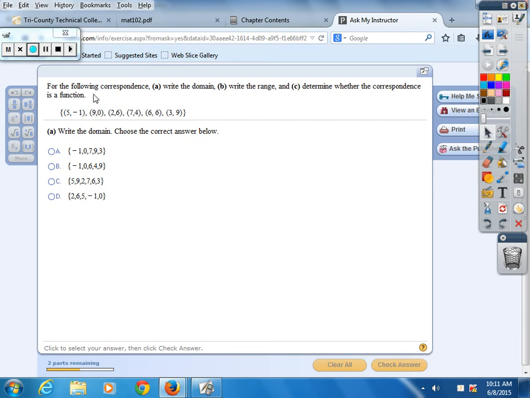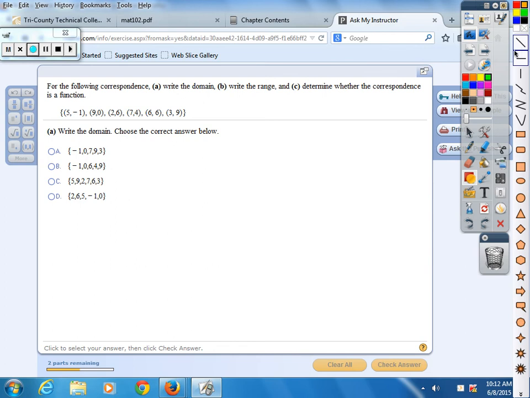Okay, these are the ones where I don't really care too much for. What I tell you to do is look at them. I usually tell students to somewhat graph them, and then you can tell if it's a function or not. So let's graph it. So I take my handy dandy vertical and horizontal line.